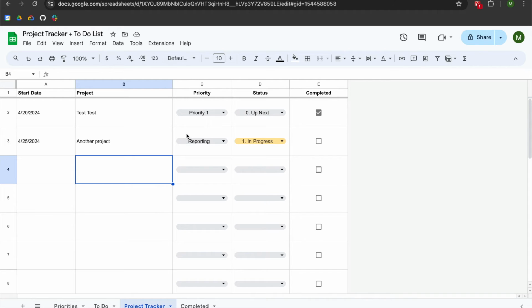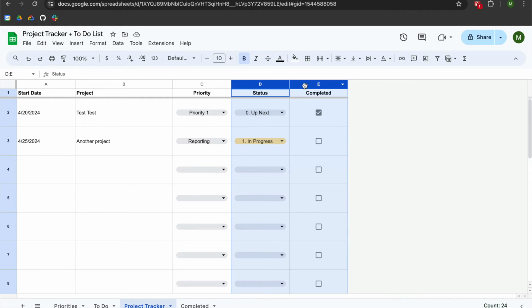Now, the architecture that I've come up with for this project tracker is that these 2 columns are going to act as logical points for your environment to be sorted and added or removed. So if you're adding in the sorting mechanism and the completion status and all that type of stuff, make sure that these align with the underlying logic so that as you expand or contract your environment, your code still is capable of running.